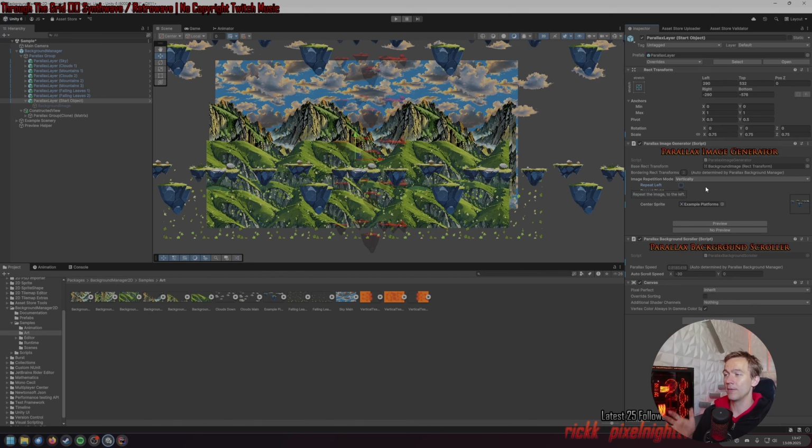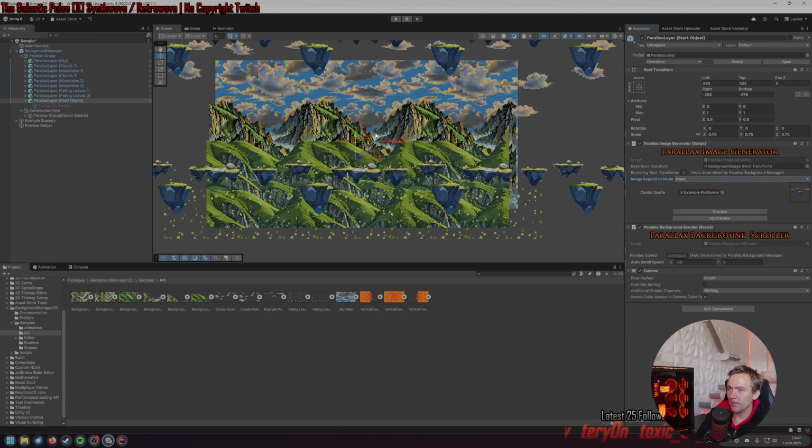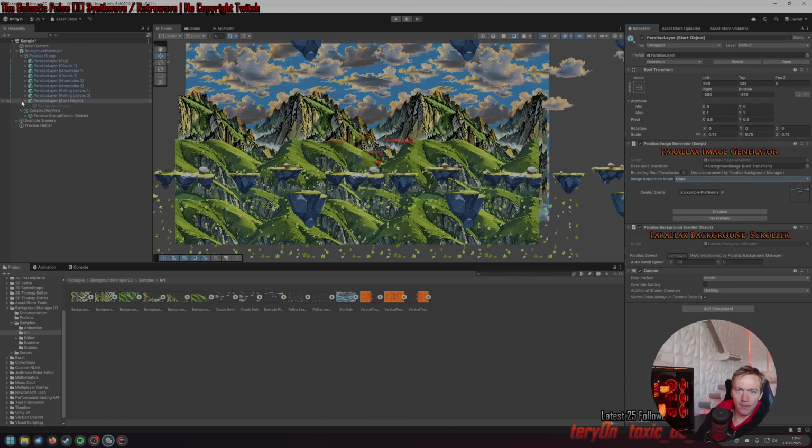Just testing that if you change the image properties, give it color, tint things, that we don't make any mistake there. I think that's it. Set this to none. And we're done with the theme.